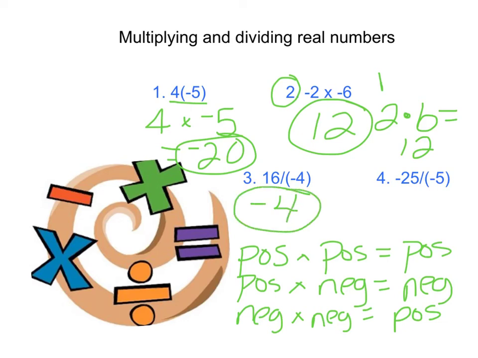Now, another way you may see this written is 16 divided by negative 4. Or you may actually see it as 16 over negative 4. But usually you'll see the parentheses on the bottom like that if you do. And finally, negative 25 divided by negative 5. Once again, that's a negative divided by a negative, so we know our answer is going to be positive, and that's going to be a positive 5. And once again, you could see that written the exact same way that I showed you the other two ways to write number 3.